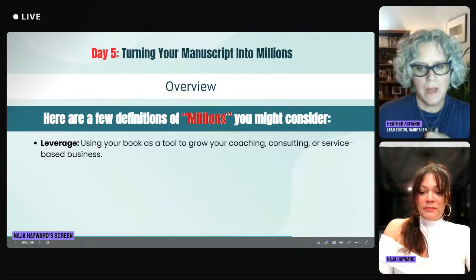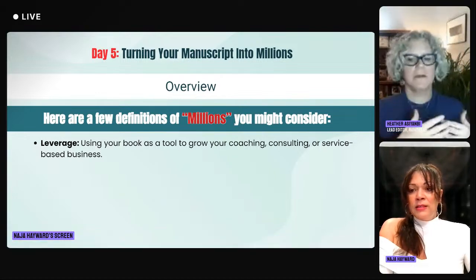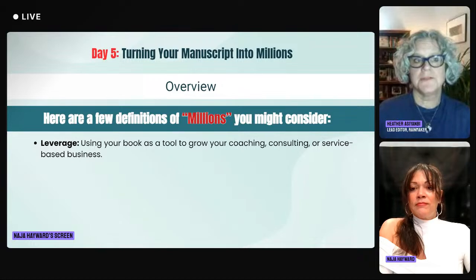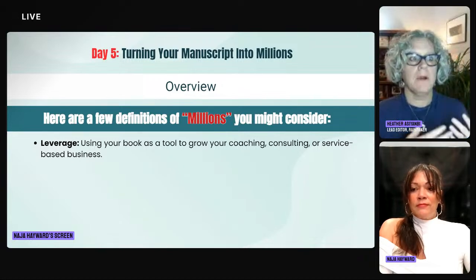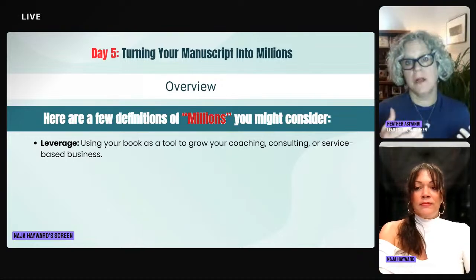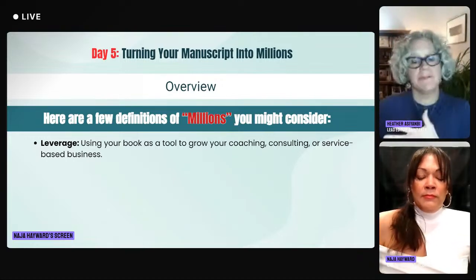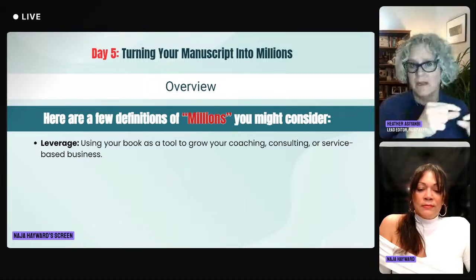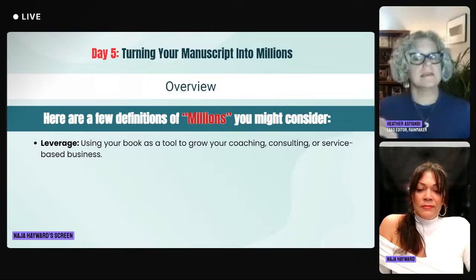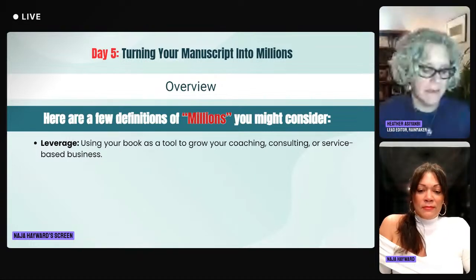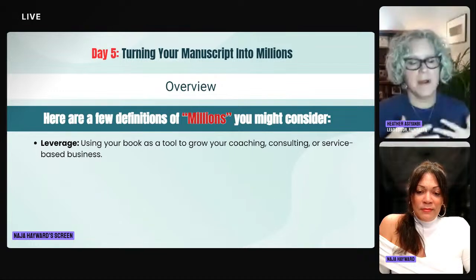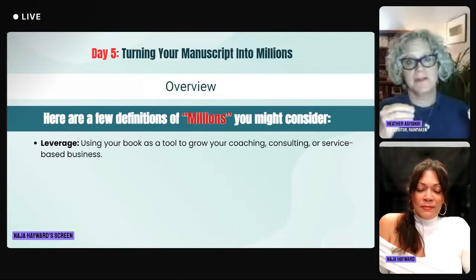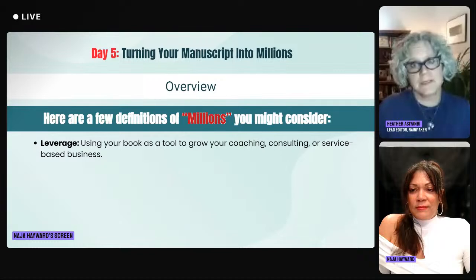Anything from you, Heather? No, I just think it's important, like the way that Naja is going through and defining millions, I think it really equates to whatever your definition of success is. So if you're thinking, I want to use my book to get on stages or get on bigger stages and command bigger fees, then that could be your millions. It may not equate to $1 million as a number, but that's your definition of success. So that would be your millions. I just want everybody to remember what Naja said at the beginning, that it doesn't necessarily mean $1 million if that's not your definition of millions or success.